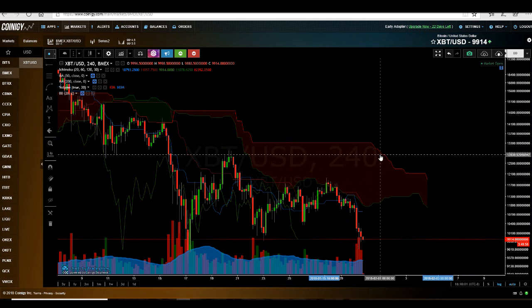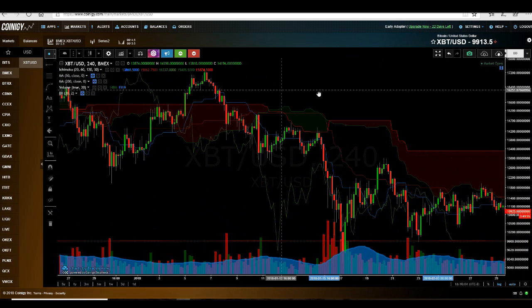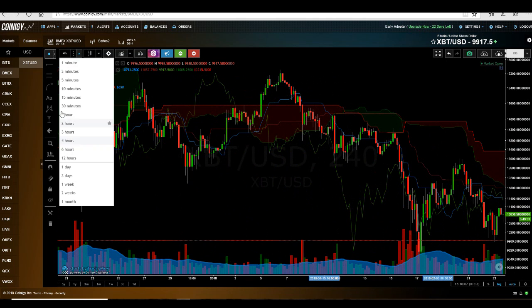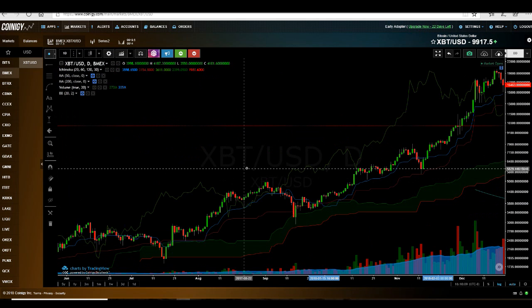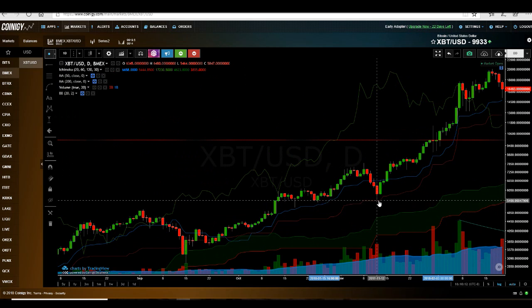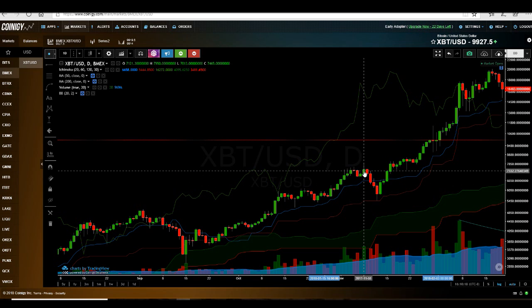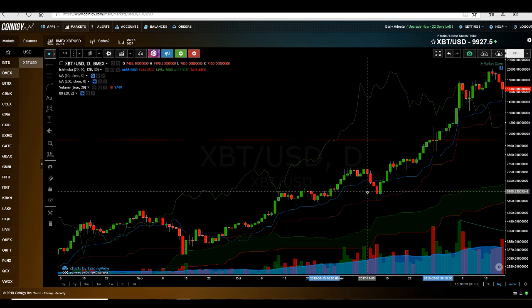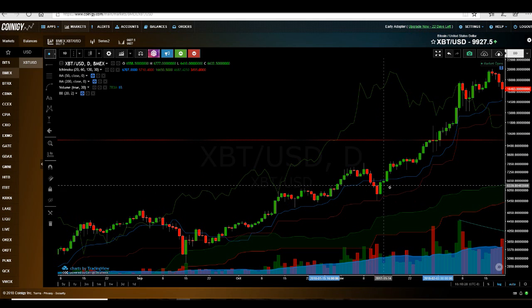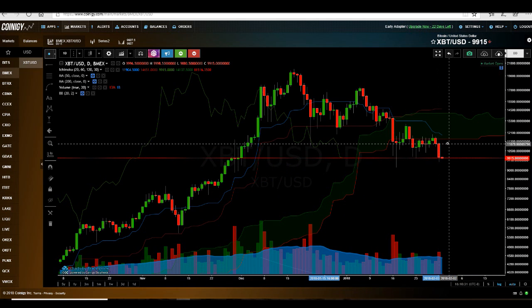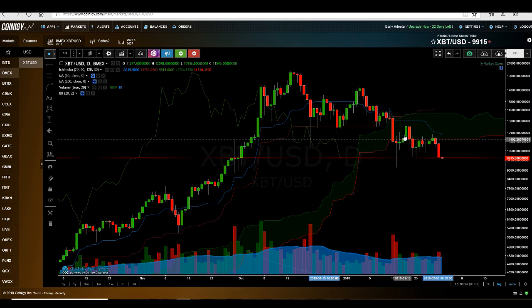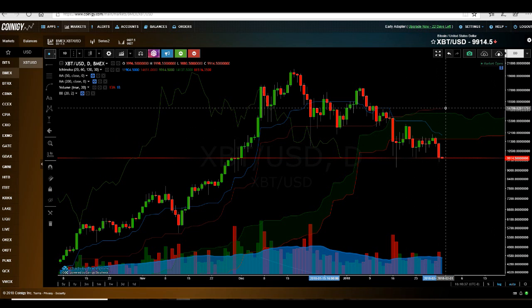Another way to use them is, like I said, as support and resistance lines. What I like to do for this is I usually go to the daily chart when I'm looking at support and resistance, and as you can see right here, the baseline serves as the best support line for this little crash that went from like 8,000 to back under 6,000. So you're using this as the support line when it is below the price, and when it is above, as far-fetched as that seems, that is still the resistance line.